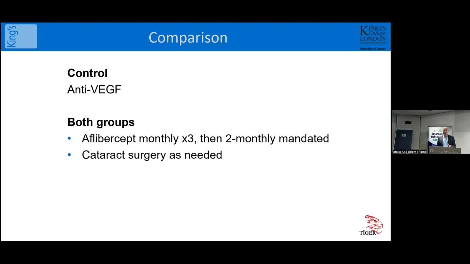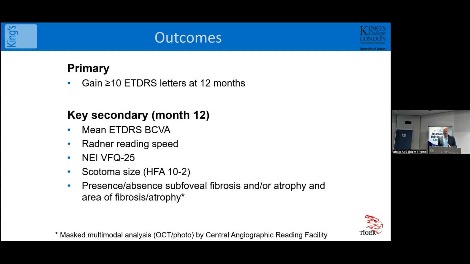In terms of the control, anti-VEGF therapy, all patients get aflibercept monthly for 3 months and then 2 monthly mandated injections. A take-home message would be, if you're going to treat these patients with just anti-VEGF monotherapy, or in fact, no matter what, hit them hard with anti-VEGF therapy. Don't use a light as-required type dosing. Give them lots of anti-VEGF because they do rebleed, and you want to encourage the resolution of the hemorrhage. So go hard with your anti-VEGF therapy.